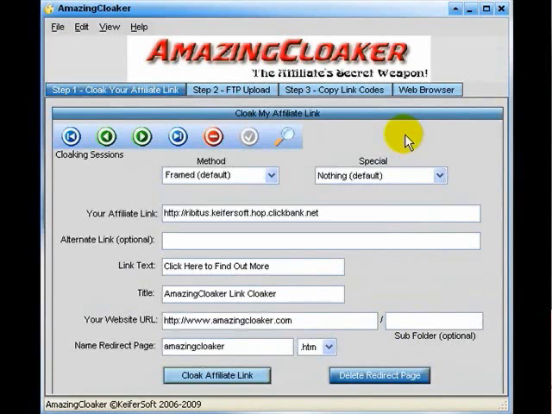Then your domain name, port number, 21 is default, username, and password. Another important FTP field is your homepage field. This is also known as the public folder. If you don't know it, a quick way to find it is to leave this field blank and then use the Test FTP Settings button to browse for it. So let me show you an example. We'll delete this folder and pretend we don't know the name of our homepage folder. And now we'll click the Test Your FTP Settings button to access our website via FTP.